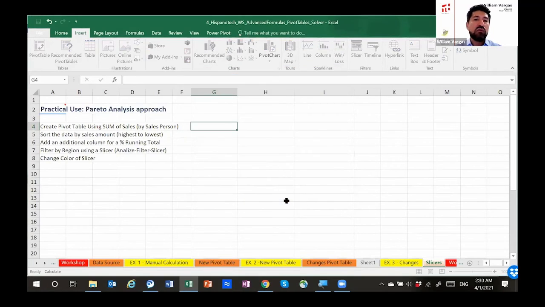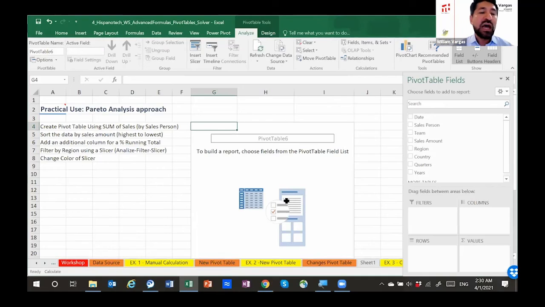I'm gonna do a sort of Pareto analysis, the 80-20 Pareto analysis, to find what's the 80% of the totals in certain information by salespeople. So I'm gonna select salespeople here, and sales amount.